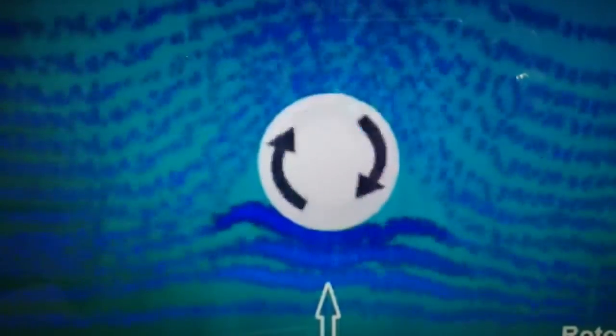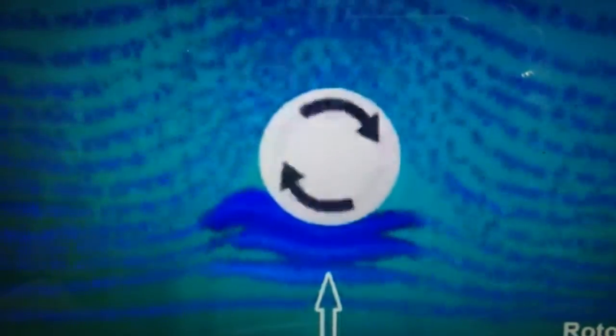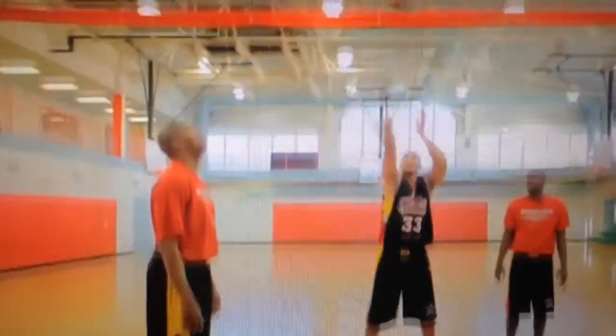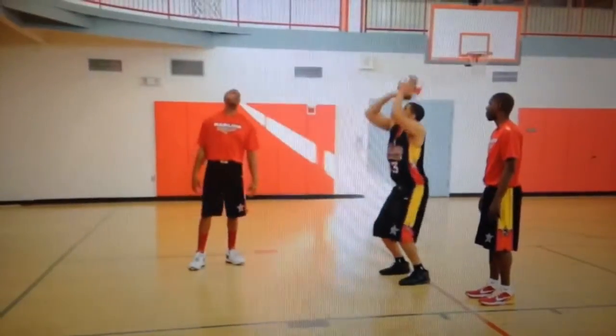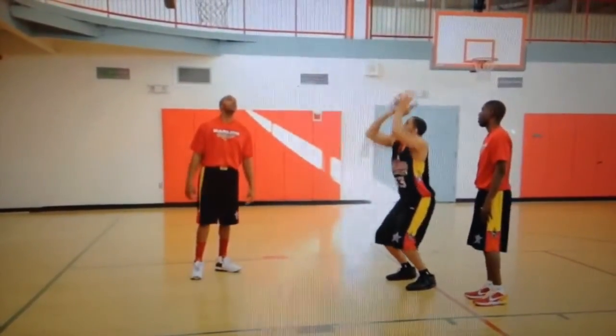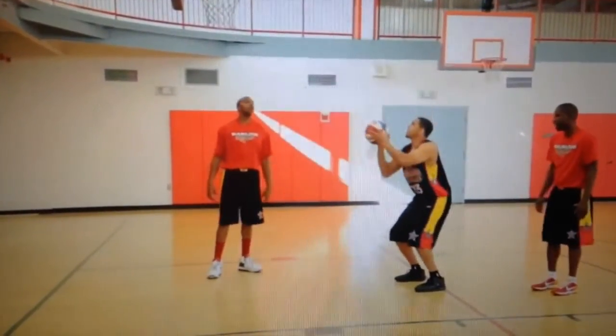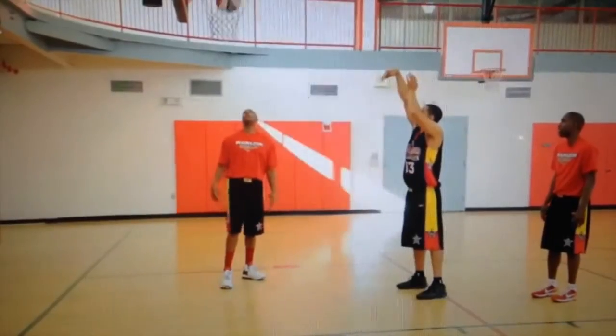Because air resistance has little effect on the ball's flight path due to small velocities with which basketballs are shot, putting a spin on the ball is not really advantageous while the ball is in the air. The spin has a greater effect after the ball hits the rim. When the ball hits the rim, the backspin on the ball gives the ball a greater chance of going in, as it provides it with a greater vertical projection.